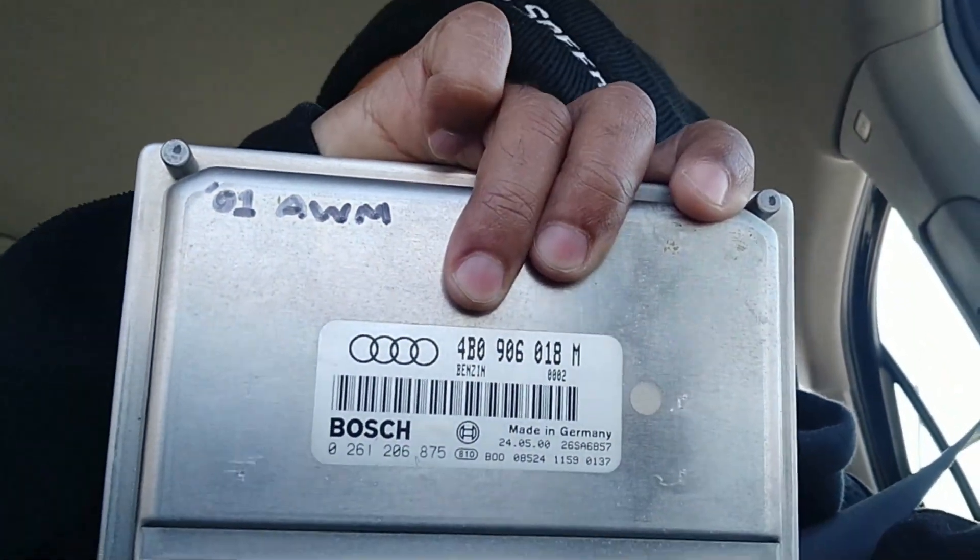Hey guys, so back on the road again. Part of the tuning process for the Audi — the 2000 A4 has a narrow band and I need a wide band, and that's what the tuner called to tell me. We are getting a wide band harness, and we need an ECU for an A4 that has wide band. So a 2001 ECU — it's got wide band on it — just taking it down to the tuner.